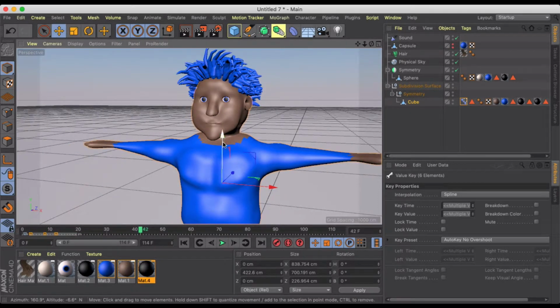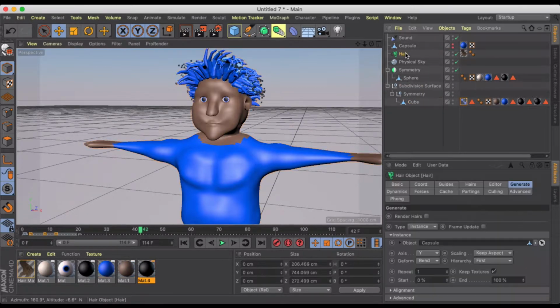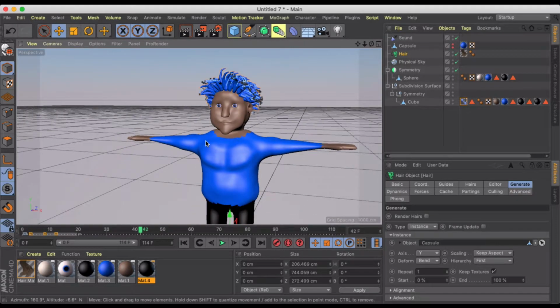And so once you go through and do all this, the great thing is that now we're ready to do the next phase, which is going to be to rig this character. The keyframes for the mouth are going to stay with the character even when we export to Mixamo. So you're going to want to do your mouth rigging first, because once you bring in a character with animations, he's going to be moving around and it's going to be really hard to do that then. So we're going to do this step first.